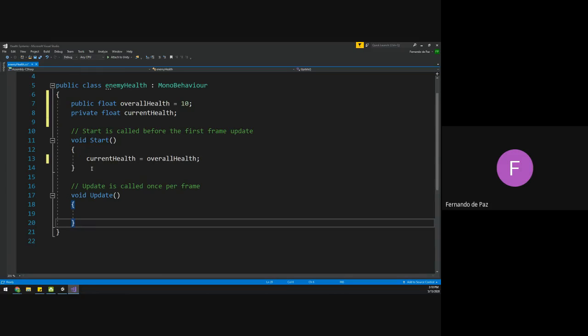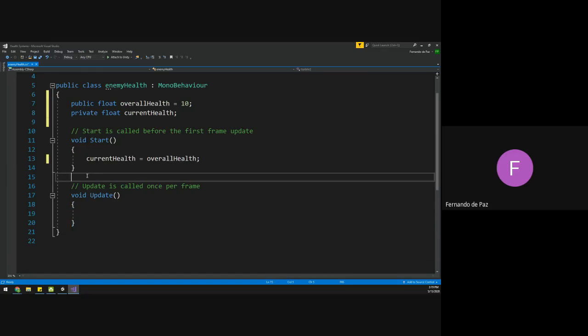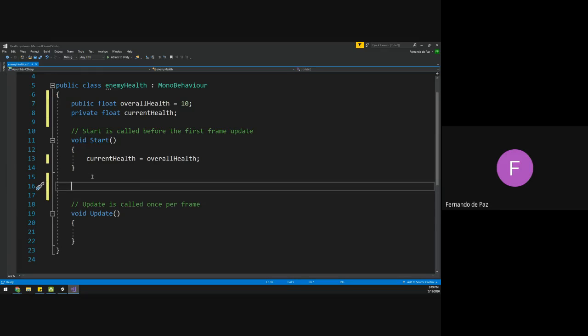Now the next thing we need to do is, whenever that raycast hits us, we need to do something about it. Now the other way that we can record health is during a collision or a trigger, but this one is not possible because we are raycasting. So if we're doing raycasting, we can't do the on collision or on trigger. So instead, we're going to write our own function. This function is going to be a public function. That means whoever calls this script and wants to access this function has access to it.